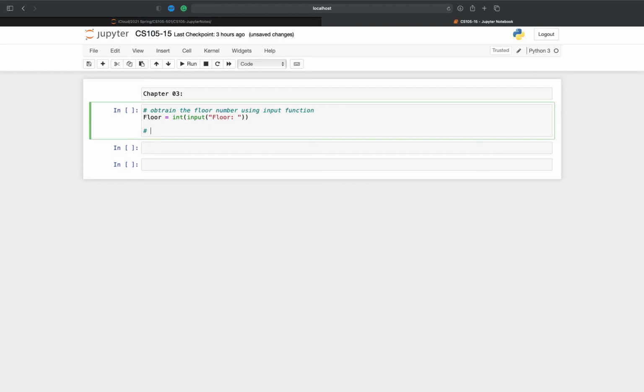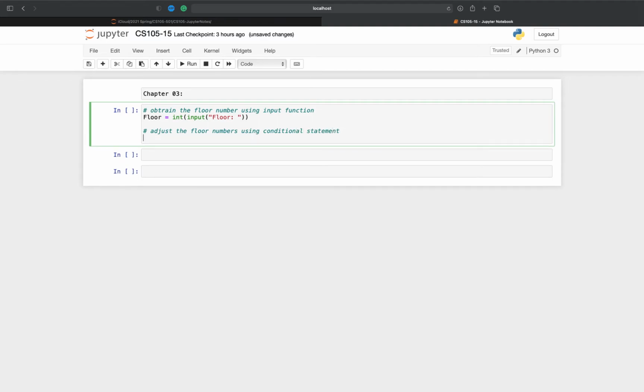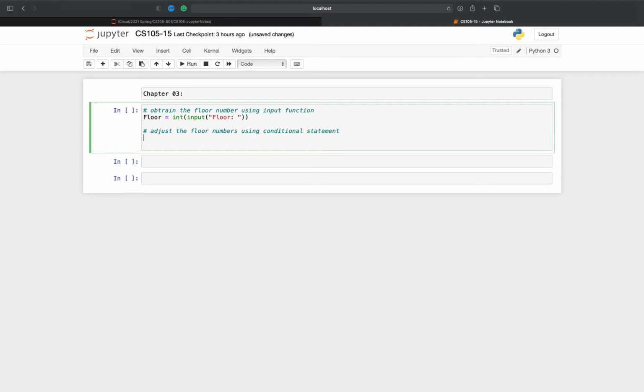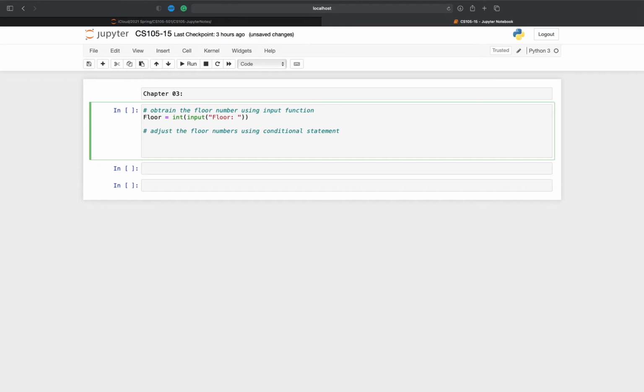And then we are going to adjust the floor numbers using a conditional statement. So we call the if statement the conditional statement, right? How do we do this?